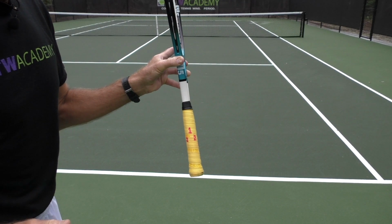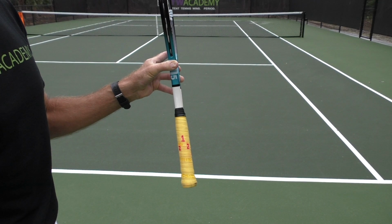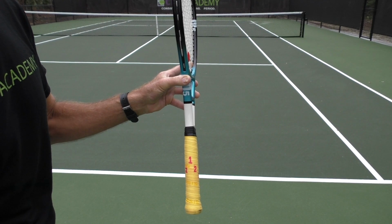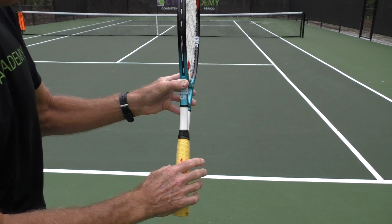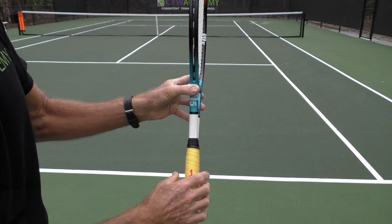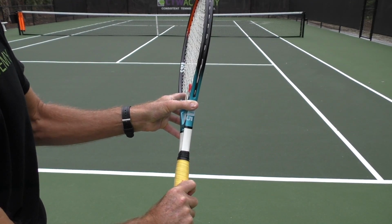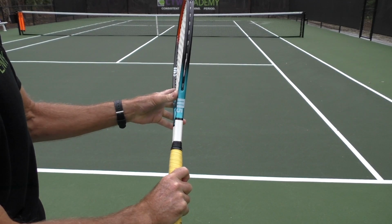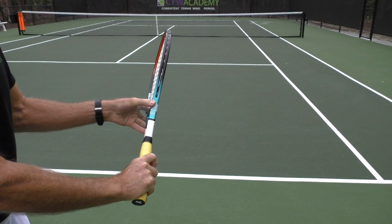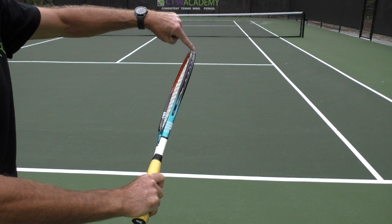Now, that grip will allow you to get some topspin. If you want to get a little more topspin and make it easier to get topspin, you could go to what I call a semi-Western backhand grip. So instead of being on 1, you're going to be on 2 on this side. Your hand is going to turn towards you this way. Now my index knuckle is on number 2, and my heel is also on that as well. And you notice the face of the racket closed up. Right here, if you look, the racket is tilting down slightly.